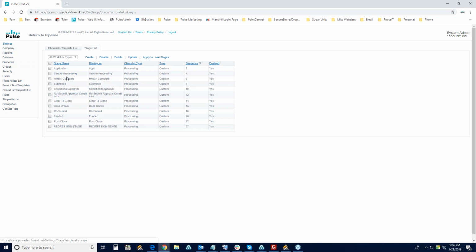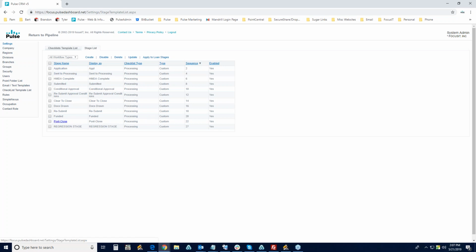Maybe the next stage is sent to processing, then HUD to complete, and then submitted and conditional approval. Resubmitted, clear to close, docs drawn, resubmitted, funded, post-closing. Whatever those might be, you can decide whether you want everything under one stage and you want 23 tasks, or whether you want to break it out into different stages.